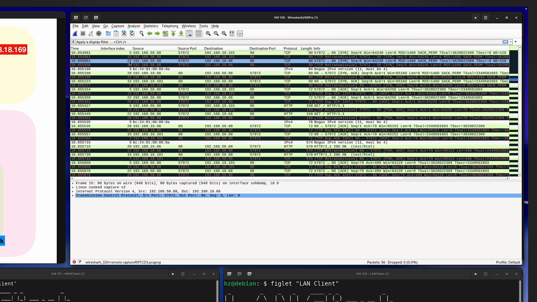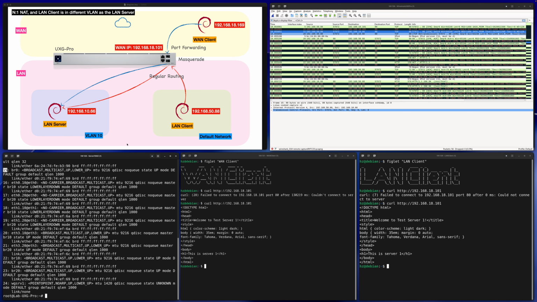And then let's see another dramatic change. It's about the interface. The second packet, the interface was 15, which is bridge 0 for VLAN default, right? Then the third packet has interface 22, which is bridge 10. Because the bridge was changed from default network to VLAN 10, that means routing happens.